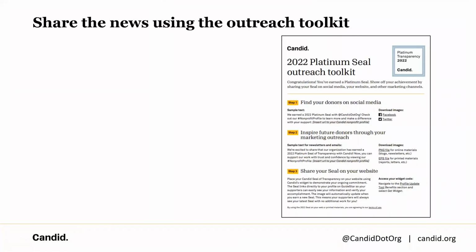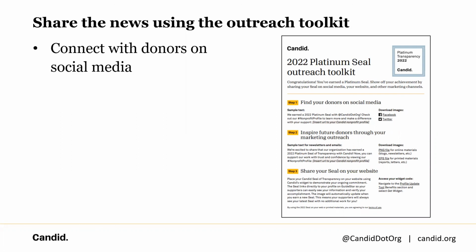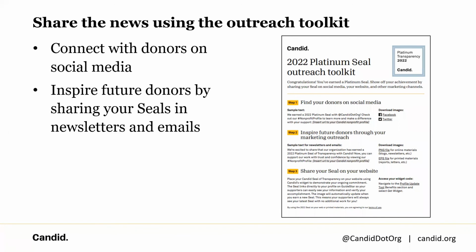After you have earned your seal, you can share your accomplishments. In the benefits section that I showed you, you'll see links to get resources for how to share your seal, get images of your seal, and get some sample posts. You can access a toolkit that will help you share the news of your seal on your website. It's a good way to connect with donors on social media. You could potentially inspire donors by making your seal visible in emails or newsletters, or share it on your website. So they have resources there to help you get your profile out there.